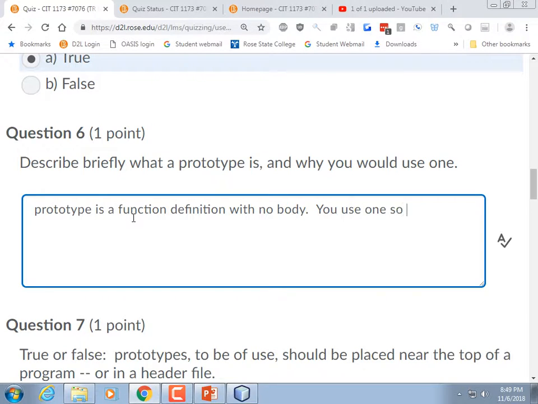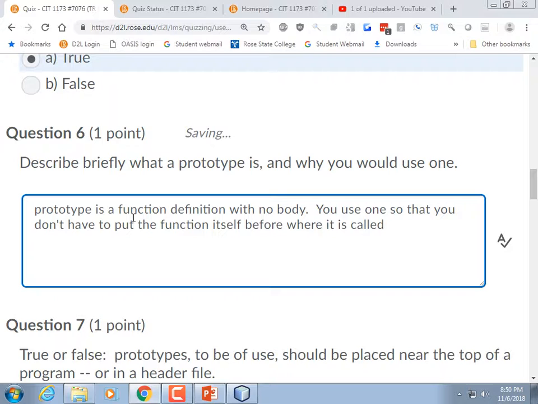Use one so that you don't have to put the function itself before where it is called. Something like that. I mean, you can word that more computer science-y than that. So don't feel stressed if you word it a little bit differently. You know, great. As long as you understand why you do it.